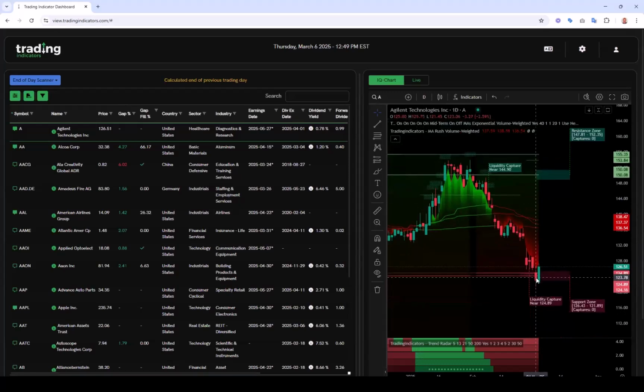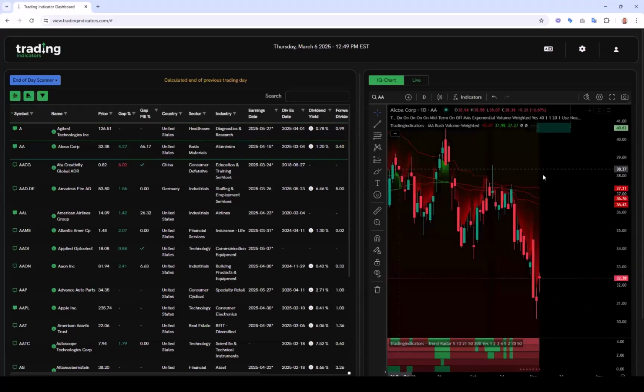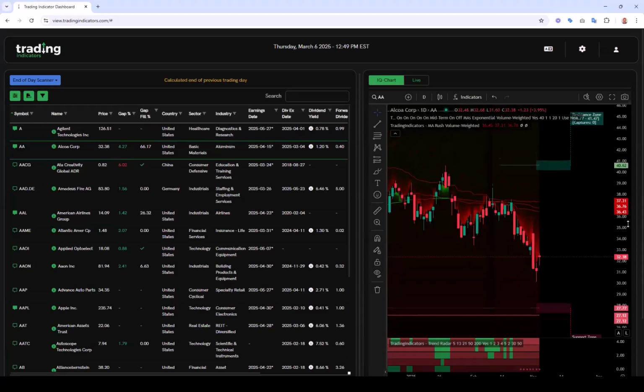So here, for example, you can see it here. We closed on this candle at, let's say, 122.94, and then the open was here at 122.44. That's too small. We don't consider this a gap. It was just a really, really minor thing. So gaps need to be sizable in order to show up here in this column. But let's look at the bigger one. Alcoa has a gap of 4.27%. It's the percent values. So what happened here? Let's open it up on the chart. Here the gap was bigger. Why? Well, you can see we closed on the prior day at, what's this level here?